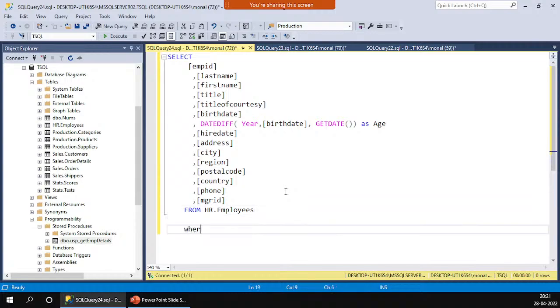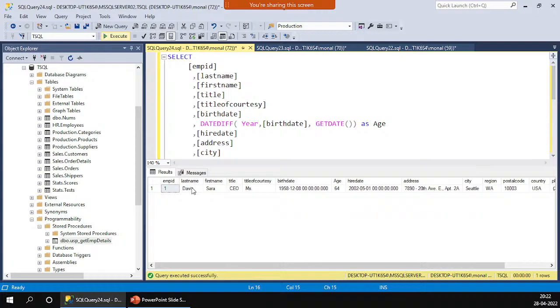I don't want all the employee details, I want the details of a particular employee. To get that, we'll write a statement WHERE EmployeeID equals 1. In this case, I will get the details of this particular employee, right?